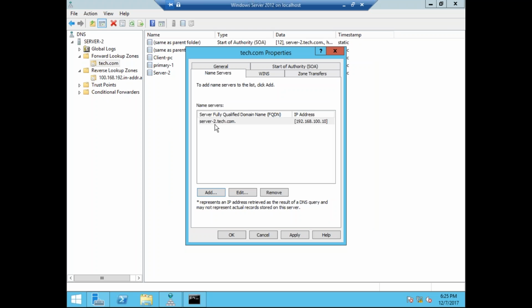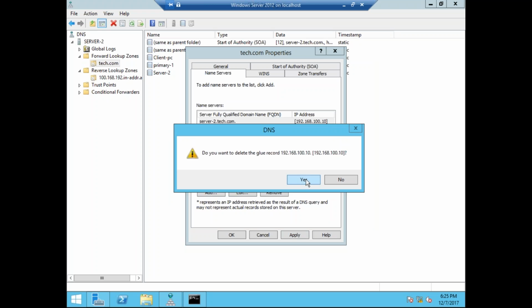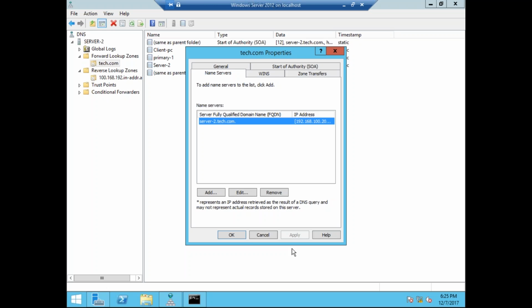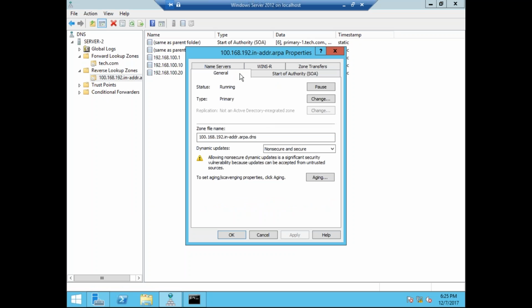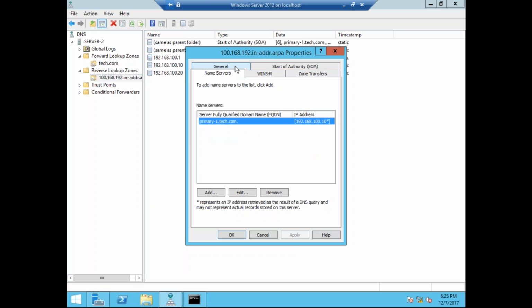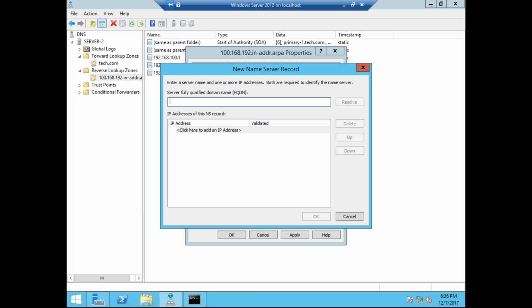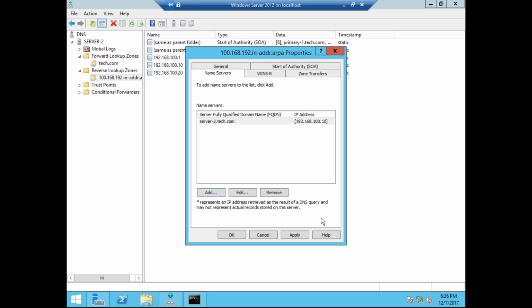That's why it's showing like the primary one only. Similarly for this name server, it is still primary. And this is server2.tech.com. Resolve it. This is for the troubleshooting part only.